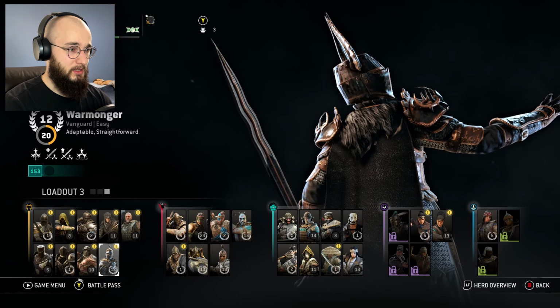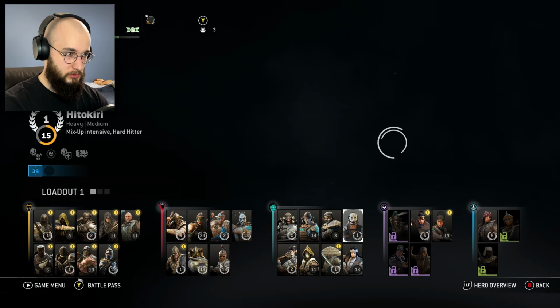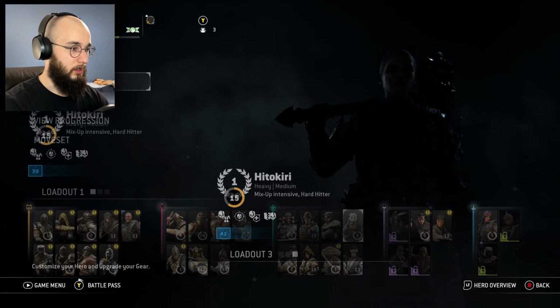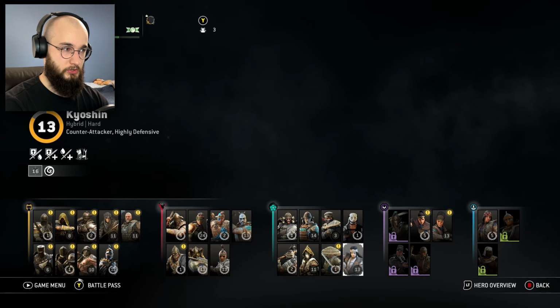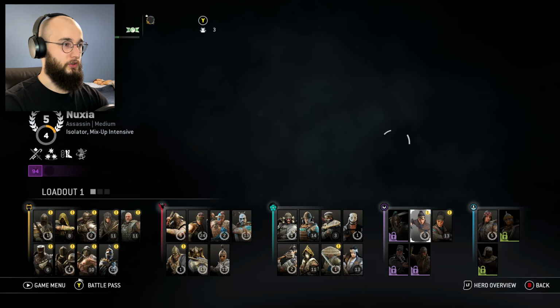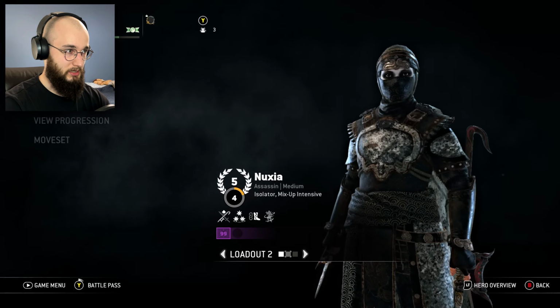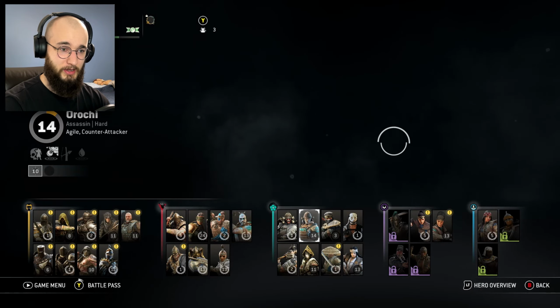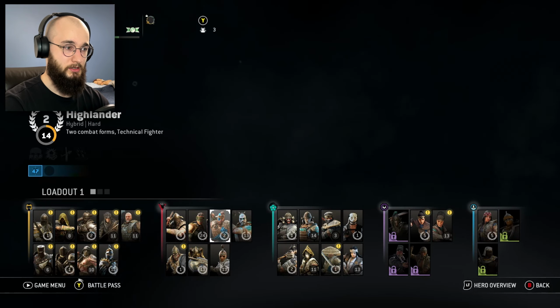Who else did I get? I got Hitos. I did it for the first loadout and the second. I didn't get Kyoshins yet. No, I did, never mind. I did get Kyoshins. I thought I didn't. I got Nushas, I think. Yep, I got Nushas. I think that's it. Out of all the characters, I think that's who I got.